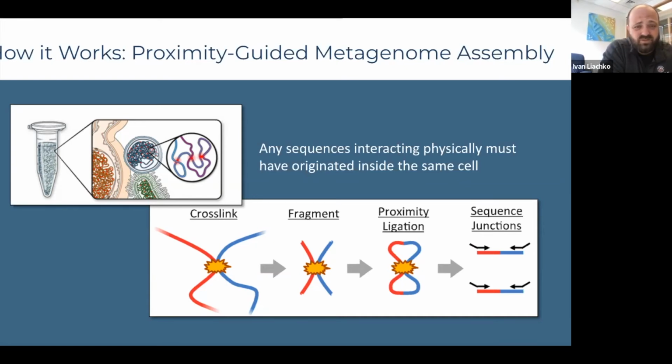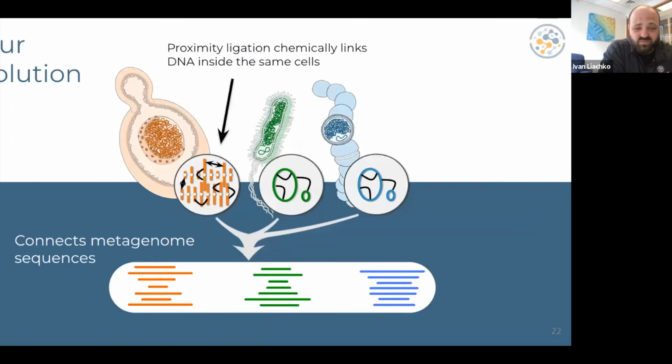So if you go to the next slide, beyond some formatting funk, basically those black lines are all supposed to be little arrows. You can essentially say, okay, in my metagenome, these sequences were all touching each other, and therefore they belong in one organism. These sequences were all touching each other; they belong in another organism. If you have a virus floating somewhere in your metagenome, you can say this virus was touching this genome because that was the cell that it was inside before the cells were broken. Same thing with plasmids. And so essentially, what we do is we deconvolve metagenomes, right?